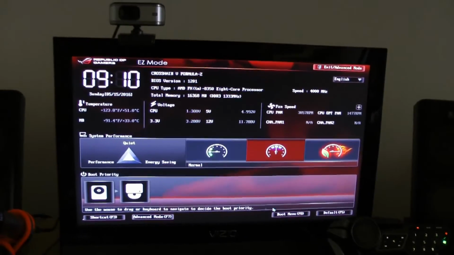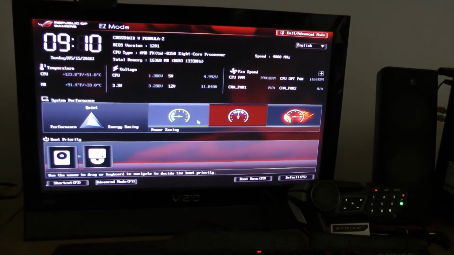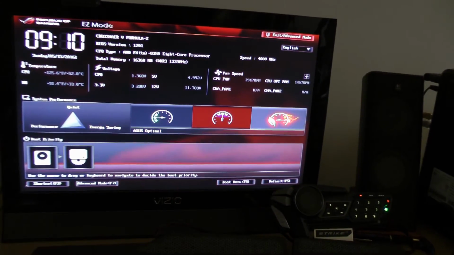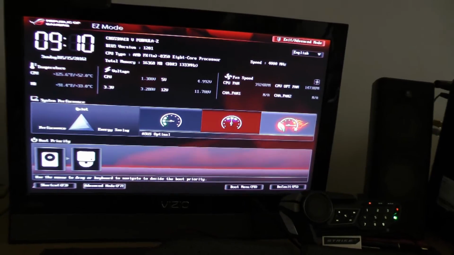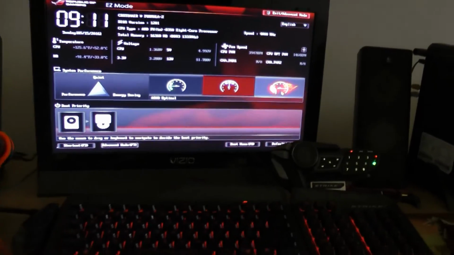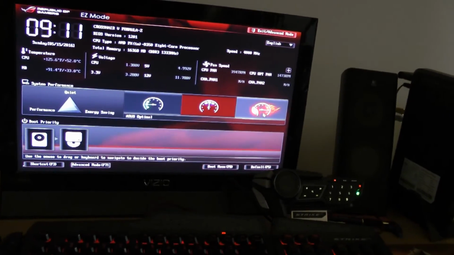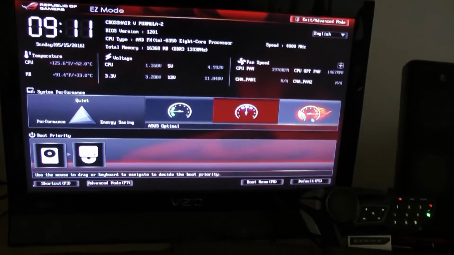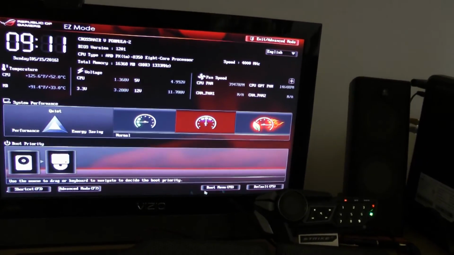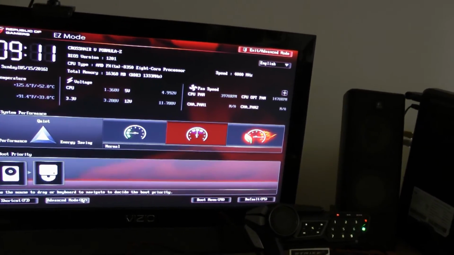Here's the same thing in easy mode. So for example, I have system performance. I can adjust how quiet it is, power saving, brownout set to normal, and then there's ASUS optimal. Now I'm not usually overclocking a lot of my stuff because I care a lot about how my computer runs, its cooling, and I know for a fact right now it's not super adequate. It's not quite enough to completely make the absolute best of my system. I'm still working on it. I will be installing water cooling fairly soon.